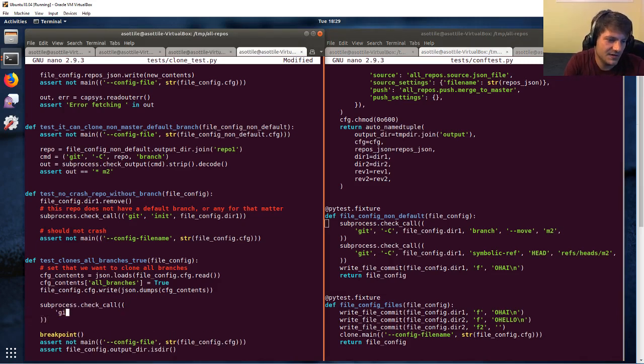I think we just need to do git -C file config.dir1. So in that repo, we want to check out master to some other branch.